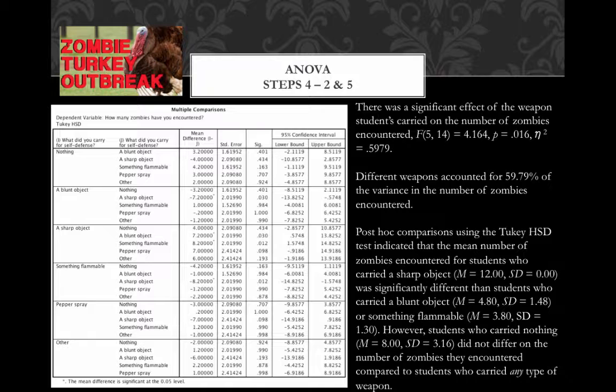So, really, if you think about this, students who carried a sharp object, who probably thought they would be able to defend themselves, ended up encountering more zombies. And on top of that, if you thought that you carried nothing for self-defense, that you probably increase your chance of being killed or being infected. Well, in fact, we don't see significant differences between students who carried nothing and any other type of weapon, so you might as well not carry anything and run and hide. And if you're a guy, be prepared to encounter more zombies.